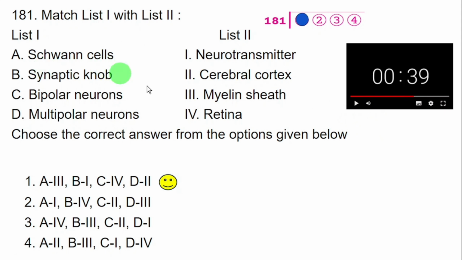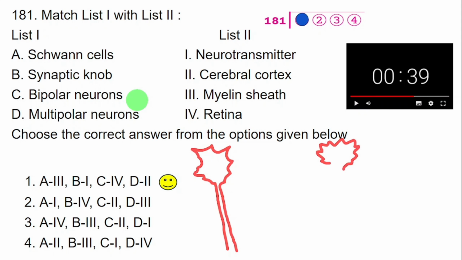First one, Schwann cells. They secrete myelin sheath. What is myelin? Myelin is something which will act as an insulator. So if this is the neuron and this is the axon of neuron. You have studied two types of neurons, myelinated and non-myelinated or unmyelinated. Both of them have Schwann cells in their axons. Schwann cells will be present in both of these neurons, but only in myelinated nerve fibers they will produce thick myelin sheath.